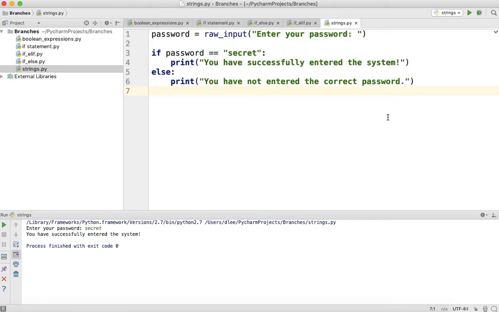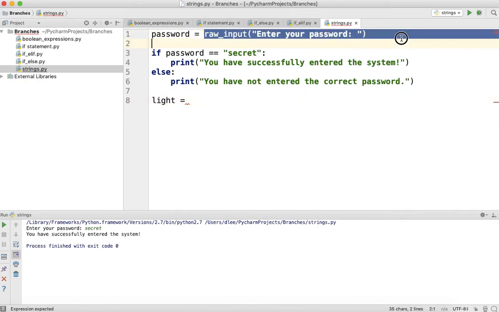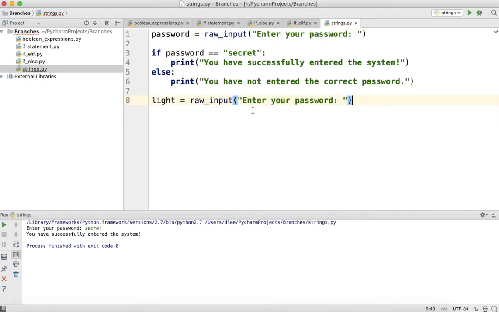Let me give you another example. Let's type in light, and let's take it in as a raw input. The raw input I'm going to say is enter a light color. And maybe I can give you what light colors I want you to enter: red, yellow, and green. So I want you to either enter red, yellow, or green.